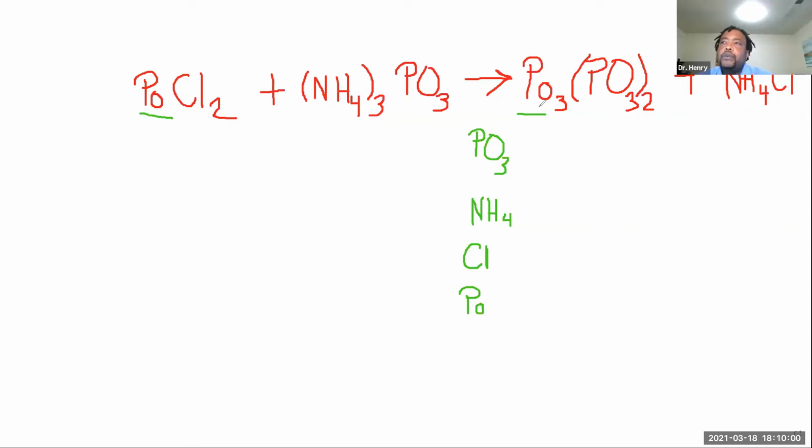Okay. So, Dr. Henry, sorry. Yes. So only if they're in parentheses and they have the little number, like the NH4 is in parentheses, and the PO3 is also in parentheses, we bring that number with it down? Yeah, because this is a unit. You guys, this guy works as a unit, right? And so that means that we have 2 of these units. Here, this means that we have 3 of these units.